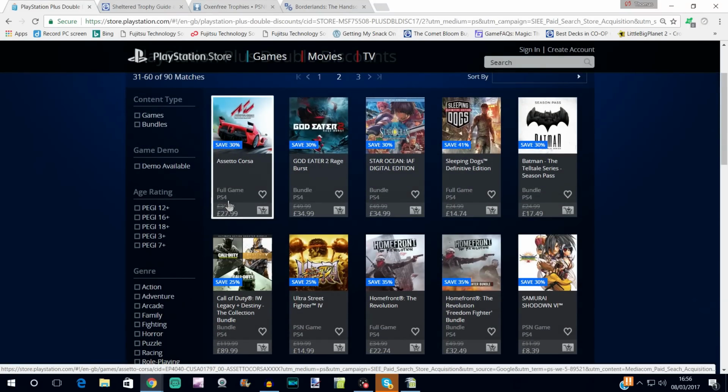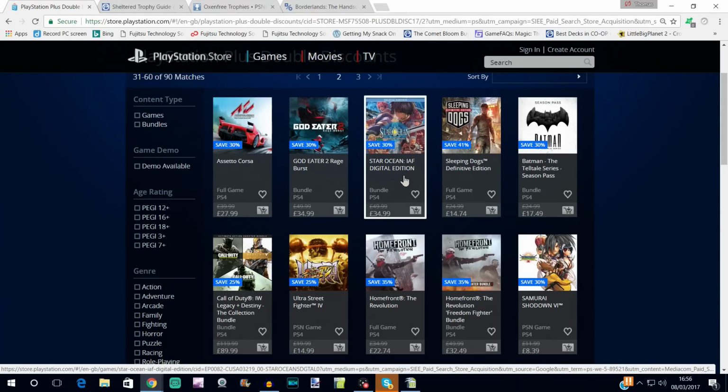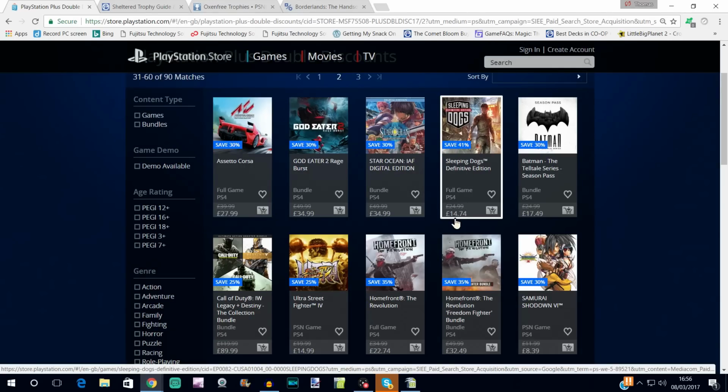Assetto Corsa is another game that's down to about £15 or so. And this is very difficult though, you know, it's not an easy platinum by any means, a very tough one, but if you like a challenge, that might be one for you. Sleeping Dogs is actually like £4 something, it's less than a fiver. So you're saving another £10 off the sale price itself. So this is a really easy platinum, but it's really fun as well. It's going to take about 30 hours and then you've got the DLC on top of it, which is included in the definitive edition. Let's keep going here.